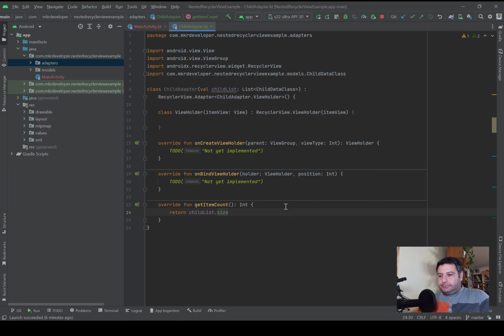Okay, and here we have to inflate the layout of this recycler view.